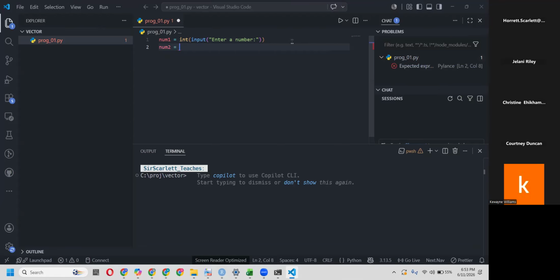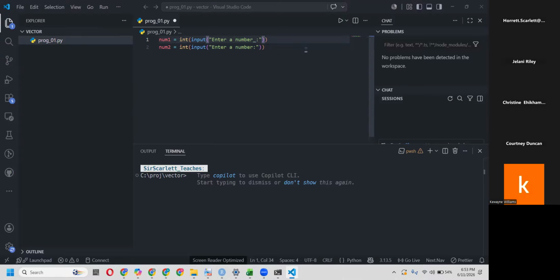So num2 is assigned int and then input, enter a number. And I want to differentiate between number1 and number2.